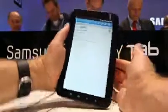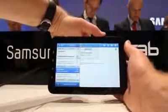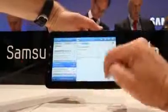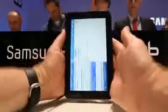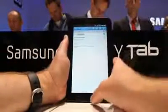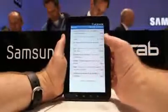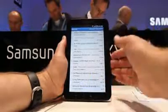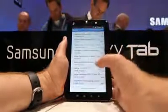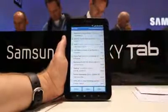One nice thing about it, if you have it in landscape mode, then you can see your inbox on the left, and your contents on the right. But even when it's vertical, I prefer to be able to see a bit more. This also applies to the Google Mail application, which I find has text that can be a lot smaller. It's nice to have an option for large text, but it would be very handy to be able to read more as you go.